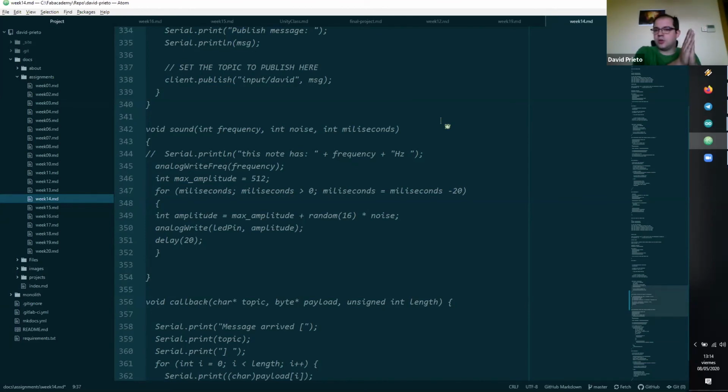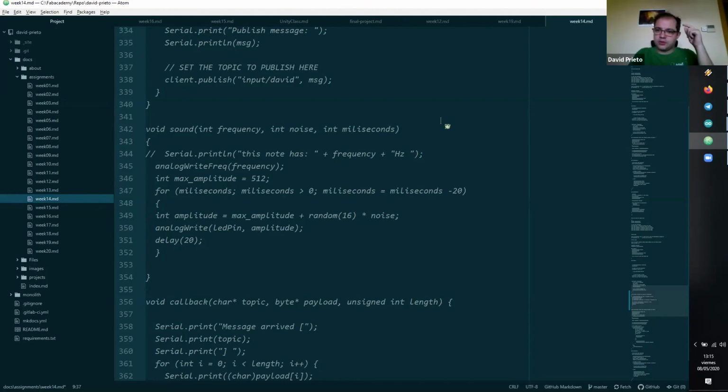If I go to 1024, it's going to be always on. So I need to set it up a little bit. And for that, I have a milliseconds of duration of the note. This is only for the speaker to go on one note.